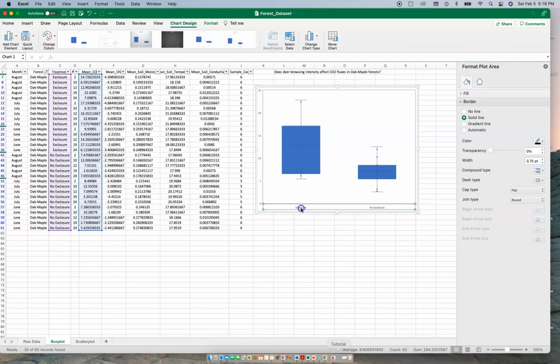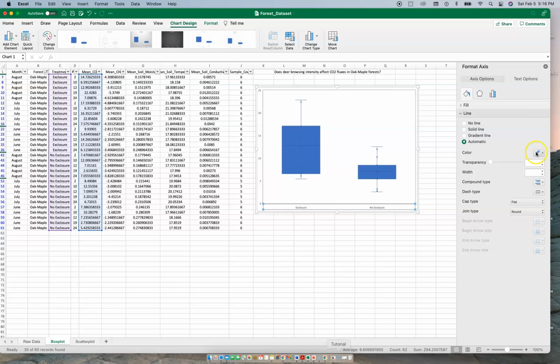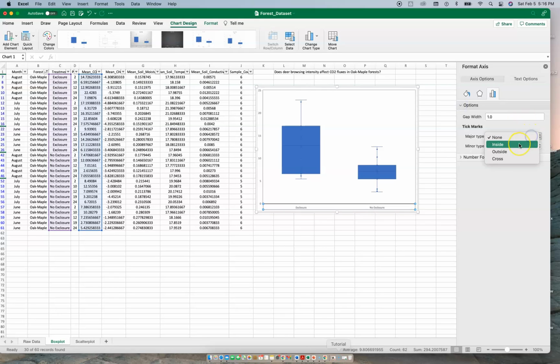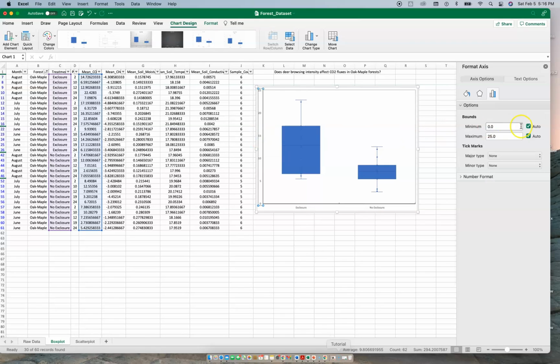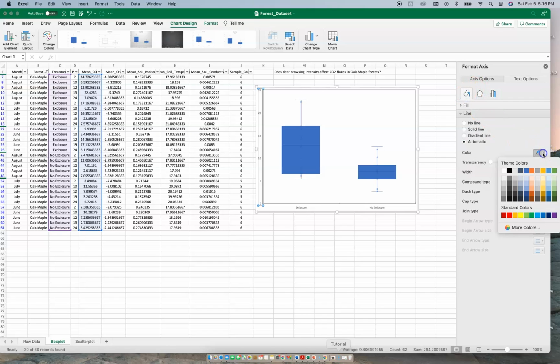I'm also going to put some tick marks on both axes instead of the grid lines, and instead of it being gray down here, I'm going to put a black line over there as well. You will find the tick lines depending on which version of Excel you have and which kind of computer you have, if it's PC or Mac. I'm just going to go ahead and add these inside, and you can't see them because I need to turn this line to black.